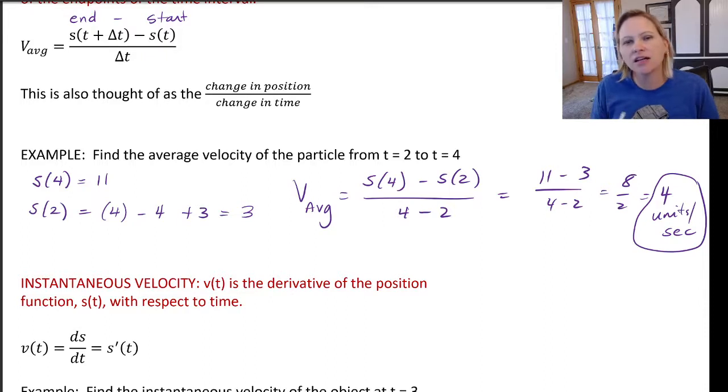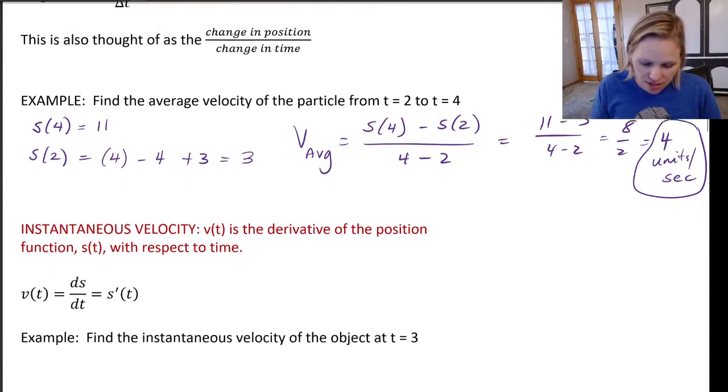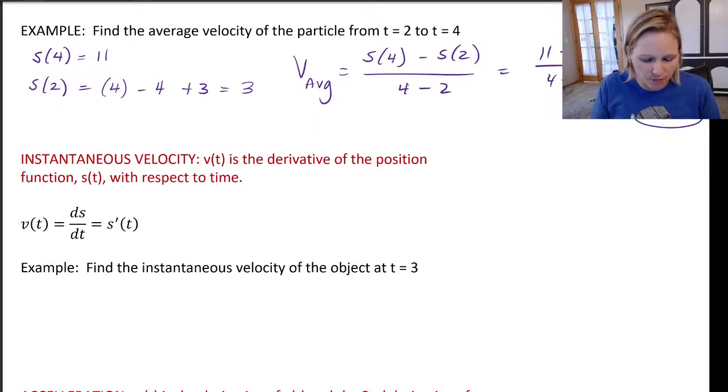Now, that's not necessarily going to indicate, like if I pick a time in there, that's not the velocity at a specific time. That is called our instantaneous velocity. And this is something we found before when we were talking about basic derivatives. It's the instantaneous rate of change. And the easy thing about this is that we now can use that shortcut that we've been learning with derivatives. We don't have to evaluate limits anymore to find instantaneous rates of change.